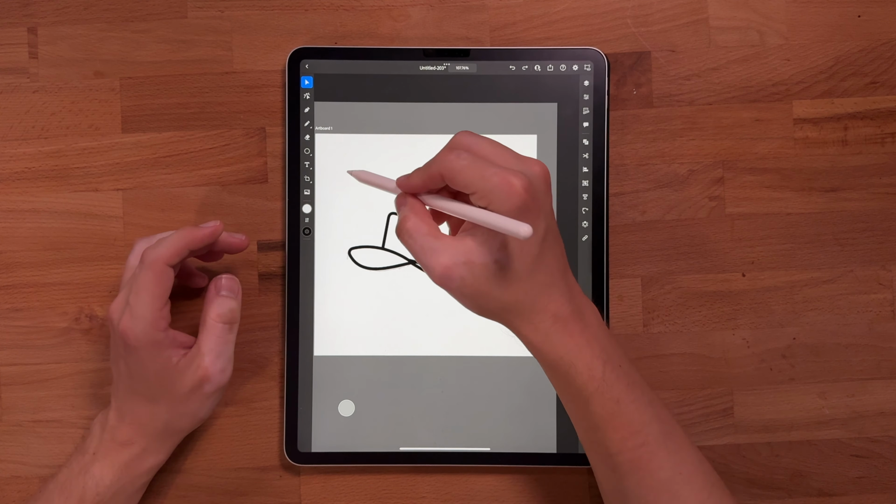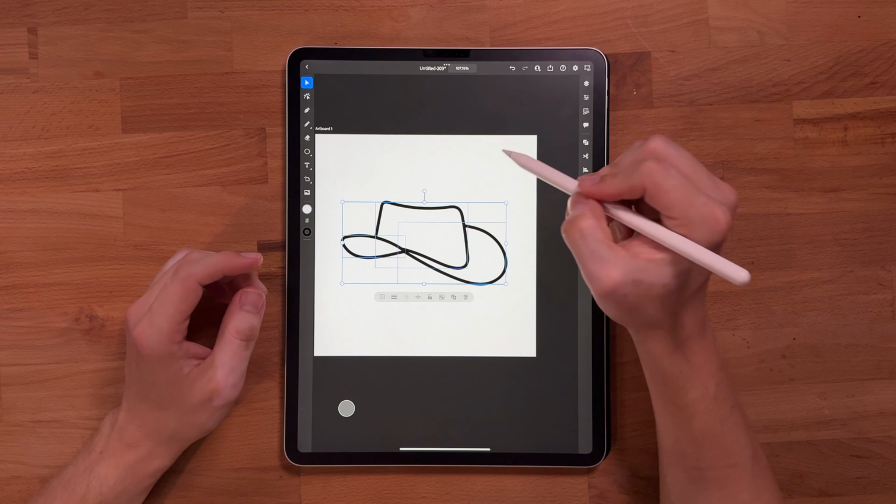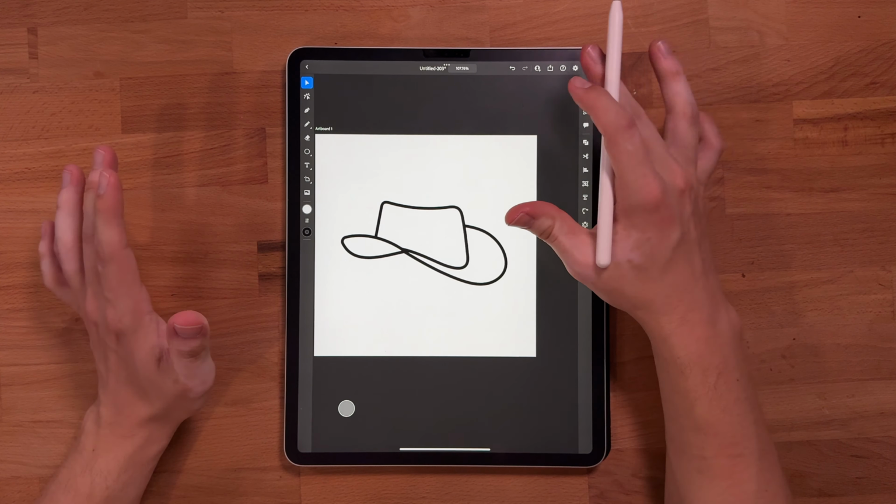So now what I can do is just move this around. I'm actually going to turn off this underneath layer because we don't need that sketch anymore. We can just work from our top layer. And so now we're going to actually make this look good. What I want to do next is just add a little band on the top of the hat.